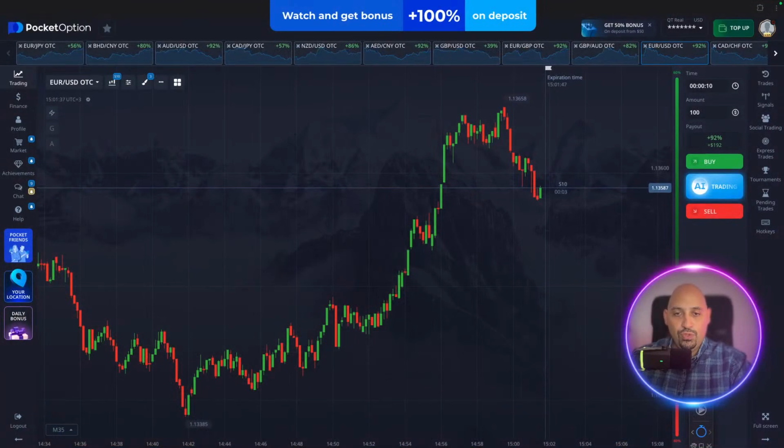For me, they're very important to understand and learn, whether you're a beginner or an advanced trader, because once you learn and understand those types of charts, you'll be able to also understand which one is more suitable for you. Because for some person, a different type of chart may be more suitable. For somebody else, it may be something else, depending, of course, also on their strategy. Guys, let's jump into the platform.